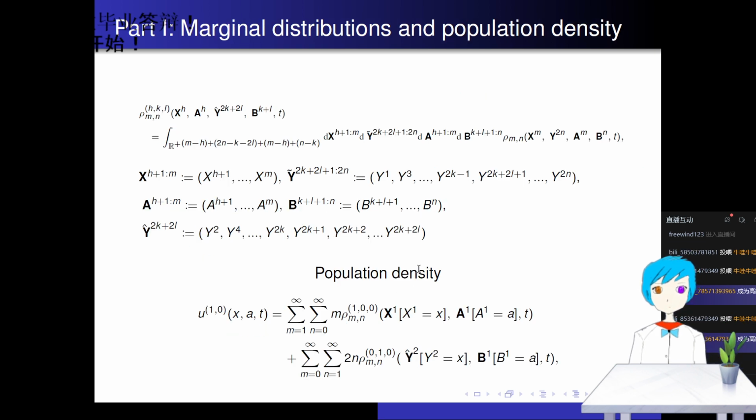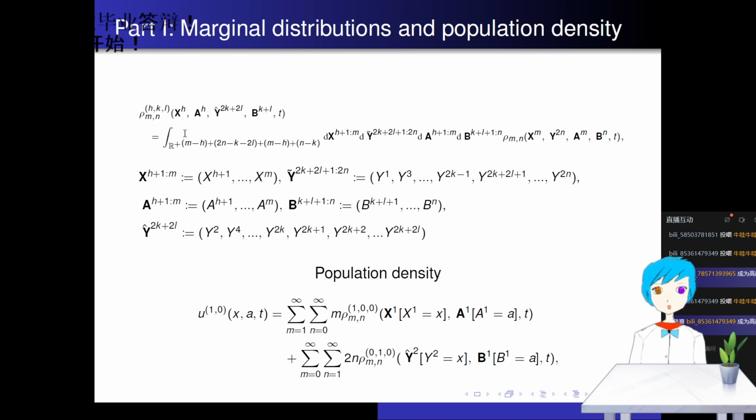So we have the partial differential equation and the boundary condition for the cell population density, which tracks every cell in the population. But sometimes we may also wish to discover the evolution law satisfied by some macroscopic quantities. Therefore, we can do some marginalization of the cell density. Here, we track H singlets, K single cells in K doublets, which means that we integrate the size of the other cell out, and L doublets. We have this rho of M and then H, K, L. This is complicated, and we have the differential equation satisfied by this quantity.